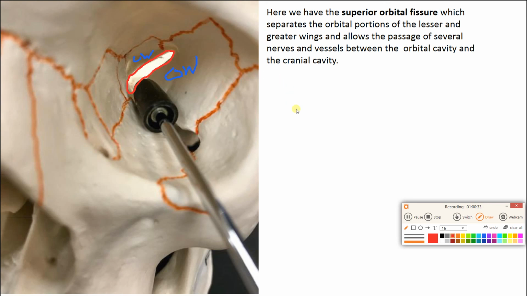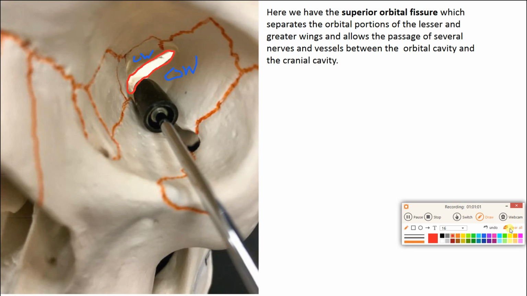Because you don't just have the one nerve for your eye that takes the sensory information of sight back to your brain. You also have to have nerves going out to the musculature around your eye and in your eye. You have to have blood vessels to feed that eyeball. So they pass through this space, which is the superior orbital fissure, which separates the lesser and the greater wings.